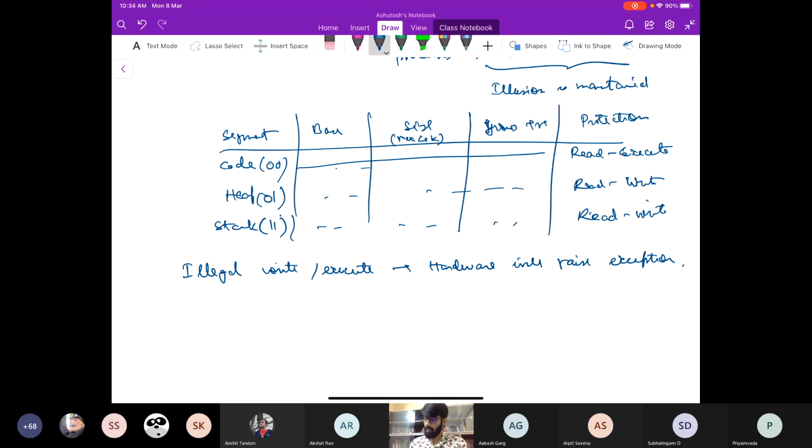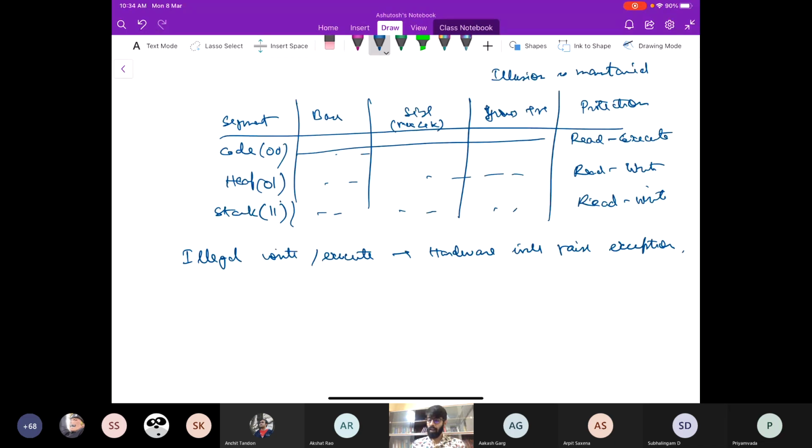So before we go to the OS, there is just one small point: this way of segmenting is called coarse grained.